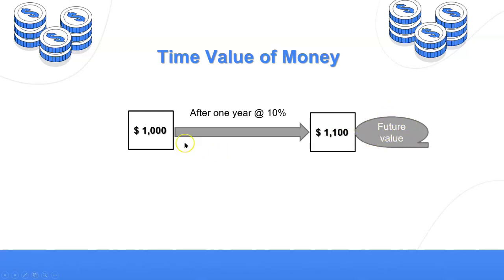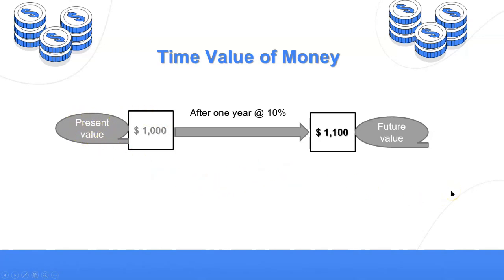If this is the future value and we are today, we can say that the $1,000 is today's value, the present value. At the time of doing this calculation, in finance we normally call it year 0. So this is the present value and this is the future value. $1,000 today will earn you 10%, that is $100, so at the end of the period you end up with $1,100. We call it future value because you get it after 1 year in the future. So if you want to see the value of this today, you have to calculate it back to $1,000 and call it a present value.